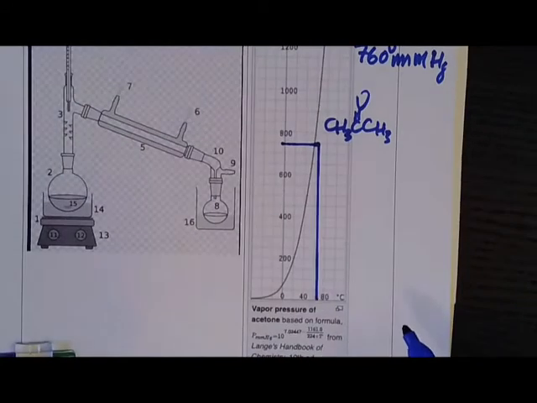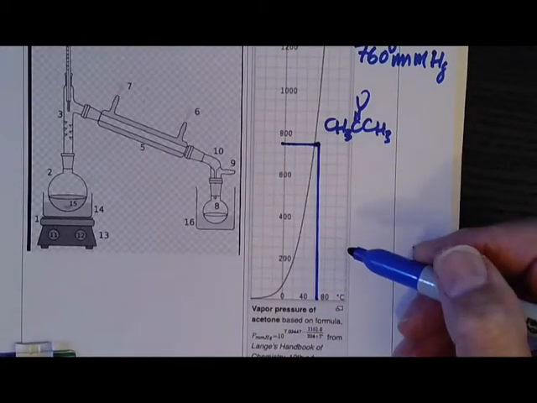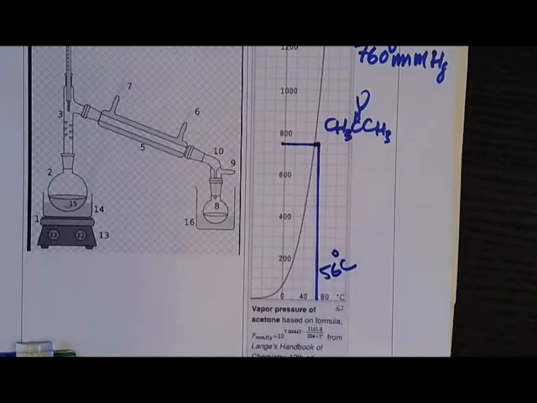Got a little bit off, but typically I would have used better graph paper. This would be 56 degrees C, and that's where the acetone boils. Acetone boils at 56 because at that temperature, the vapor pressure of acetone is 760, which is atmospheric, and it becomes vapor.